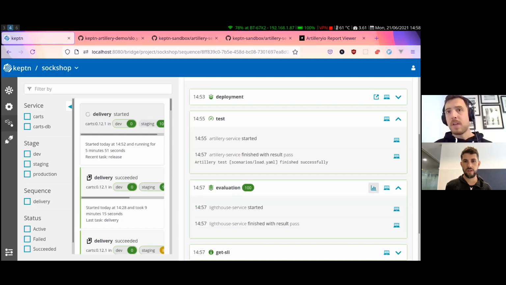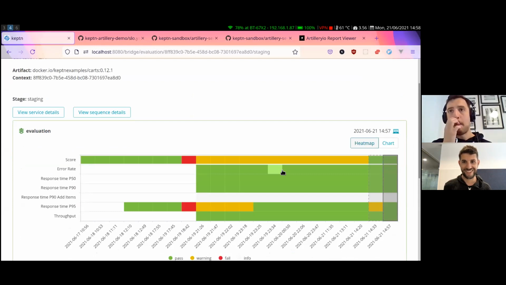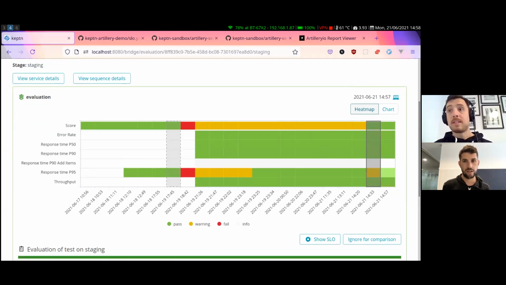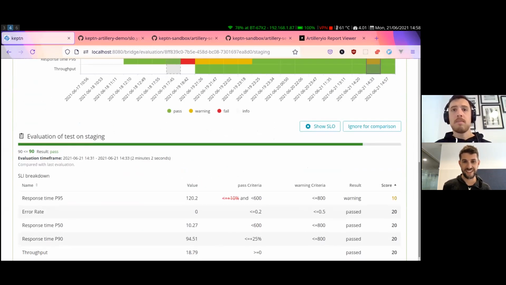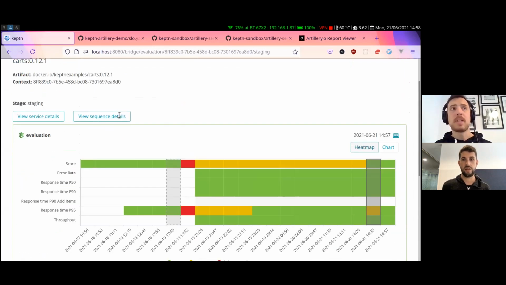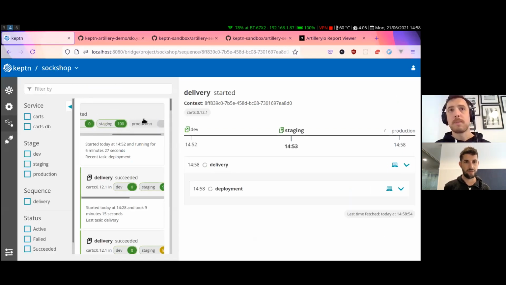Evaluation has passed, and we can have a look at a more detailed view on how the quality gates work in Captn. So this is passed. It gets compared to our previous run, and we can see that the data is within our thresholds. So our deployment can be promoted to the next stage, which is production.